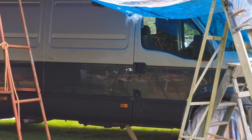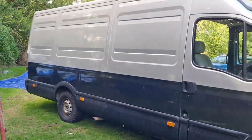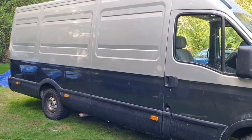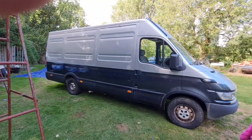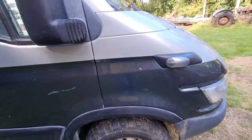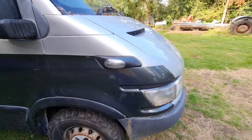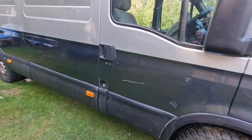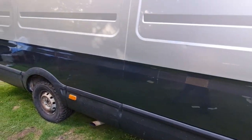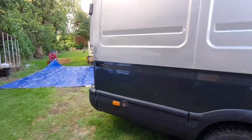There she is. You didn't think I could leave it there for you, did you? You really didn't think I was going to leave you. There. Uncovered. That is what our daily looks like in two-tone. And I, for one, I'm over the moon. How she's come. Look at that. Absolutely love it. There we go. There is our two-tone daily.